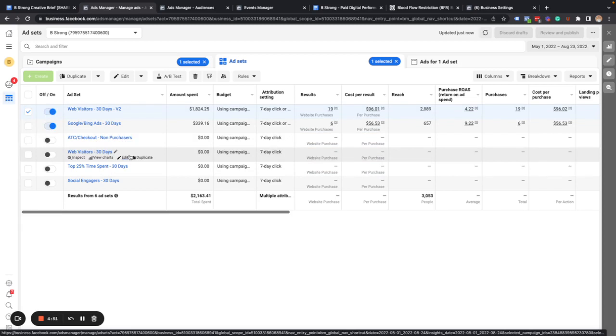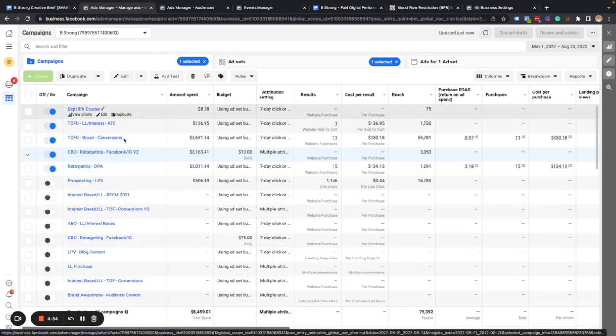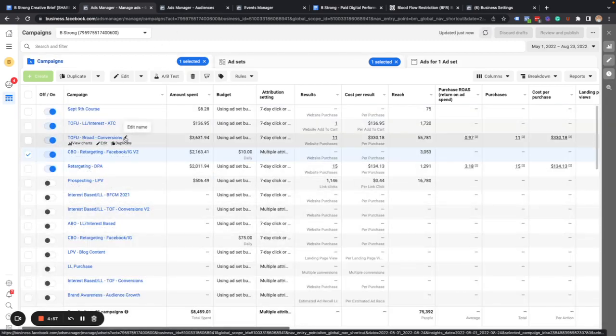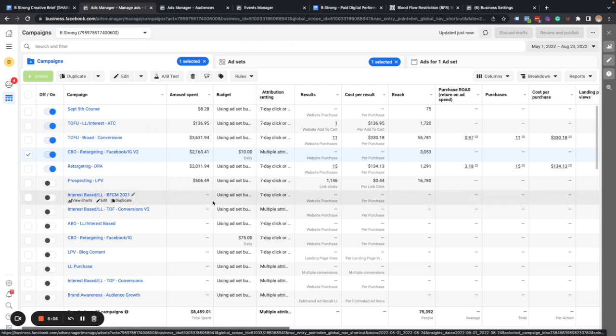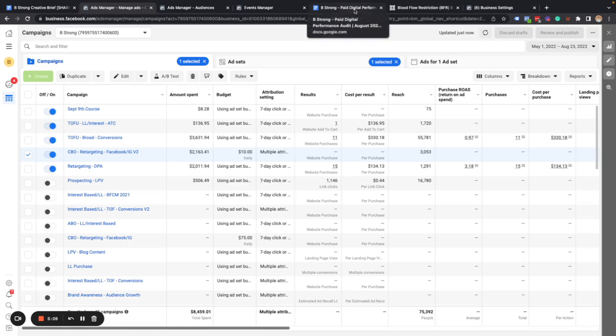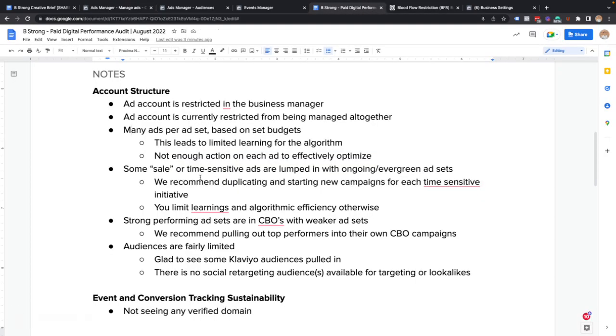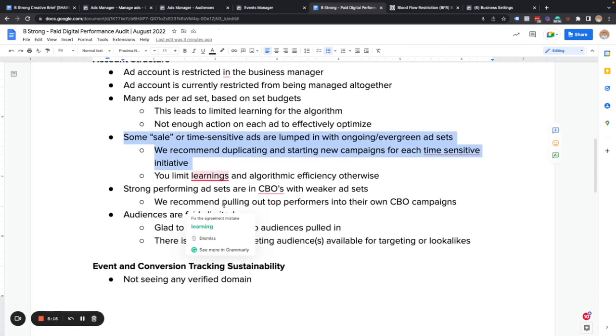Even if you look at the campaign level and there's just a ton here, it still will help you overall, both from an organizational perspective and for getting clean data, but more importantly, it'll help the algorithm make better decisions. At the end of the day, that's what we're trying to game here: we're trying to game the Facebook algorithm, putting the most data inputs in to give us the best outputs out.